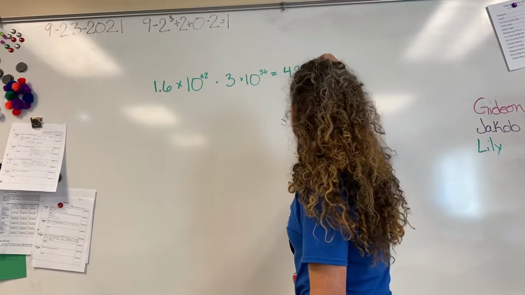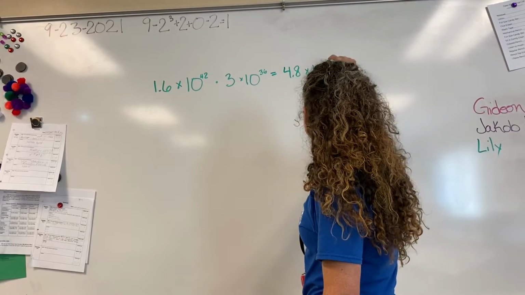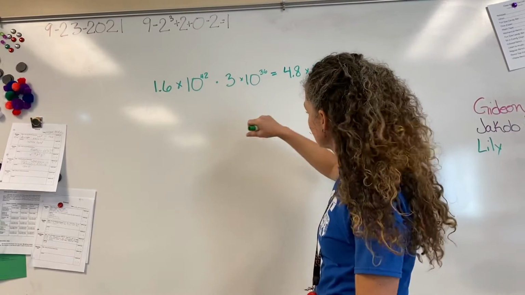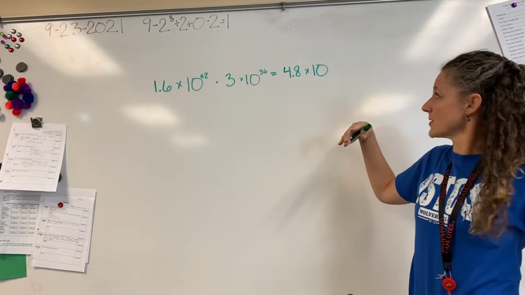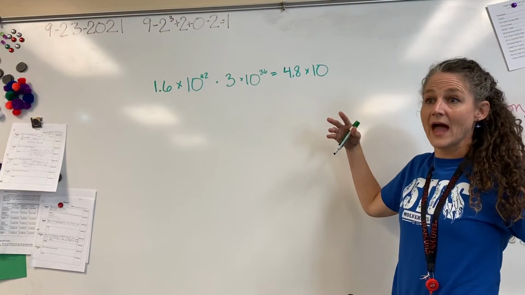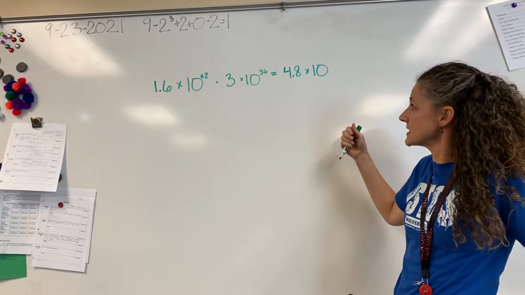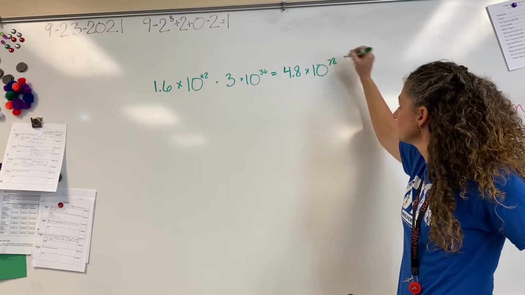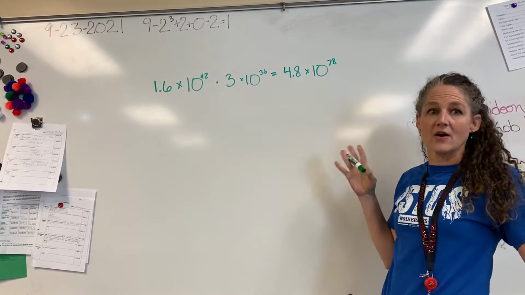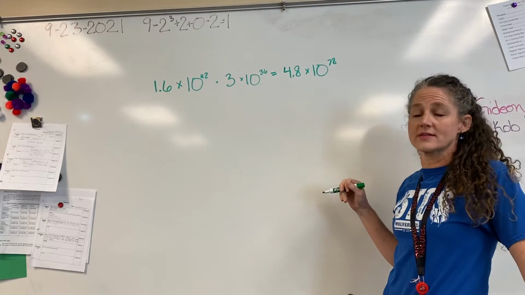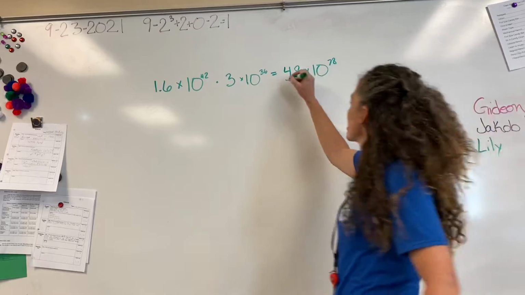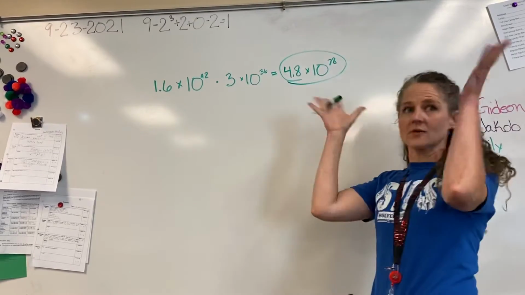Okay, so it's going to be times 10 to the something. I don't know what. So I'm multiplying numbers in exponential form. So what do I do with their exponents? Add them. What's 42 plus 36? 78. What do I do now? There's one last step I'm missing. Write out all the zeros. Do not write out all the zeros. Circle it, and then I move on with my life.